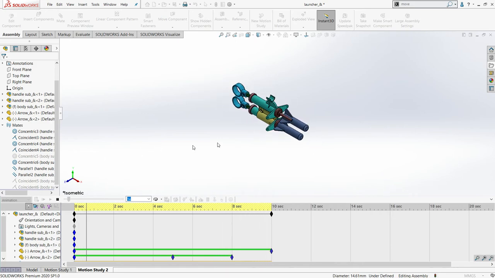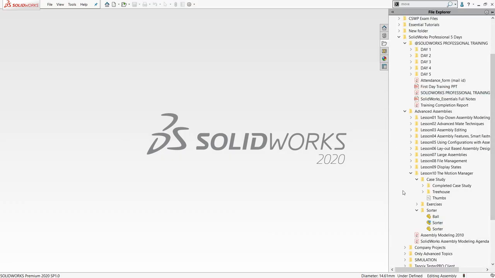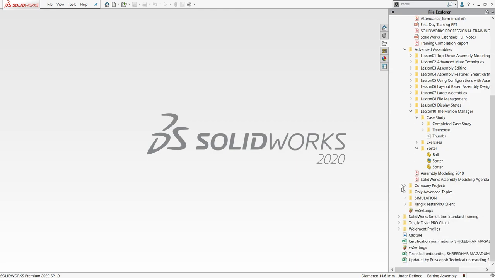So after this I'm going to show you how to work on motor study. So let me browse one more component for that.